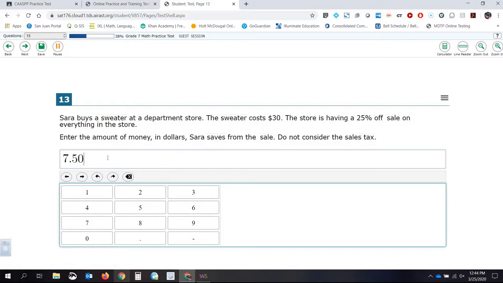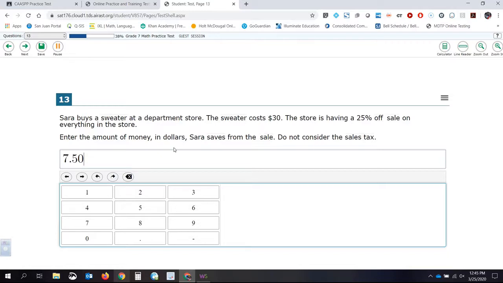And by the way, I don't see a dollar symbol anywhere there. So I'm going to go ahead and use my keyboard and put the dollar symbol there. But it's not letting me put the dollar symbol there. So I guess I can't put the dollar symbol there. So 750, and I don't think it'll let us type the word in either.